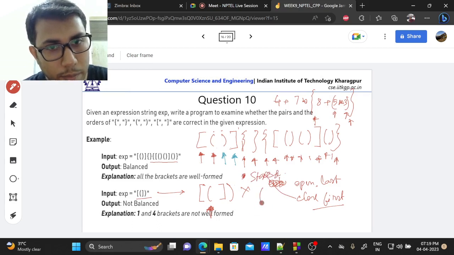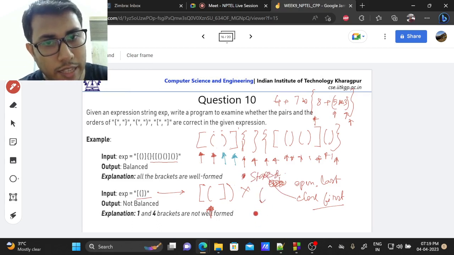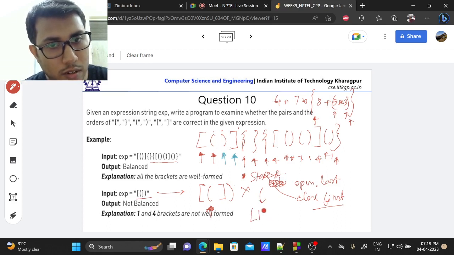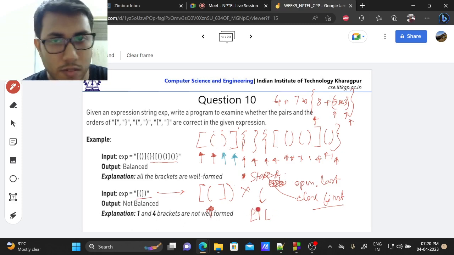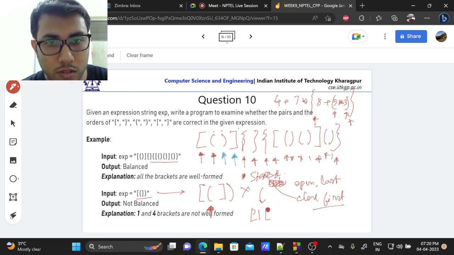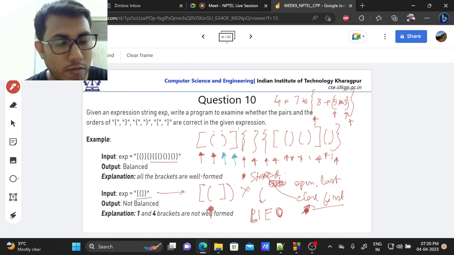Why stack? Because stack has that same concept: last in, first out.